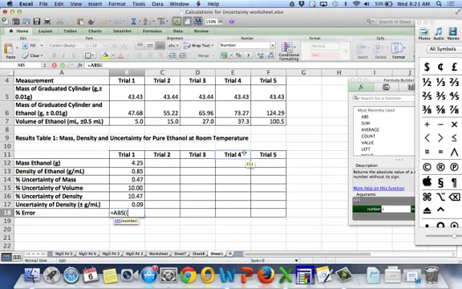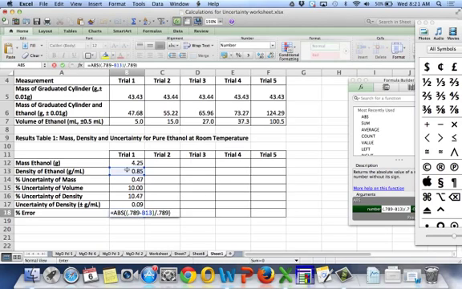My theoretical value was given in this problem, wasn't it? So it's 0.789. From that, I want to subtract my experimental density, and then I'm going to divide that by the accepted value.